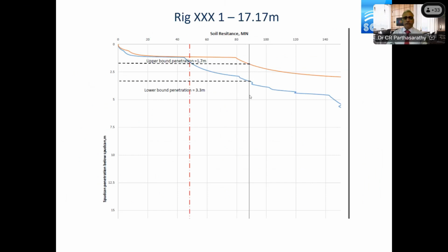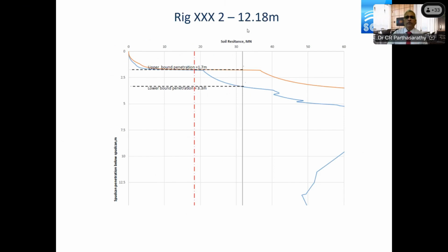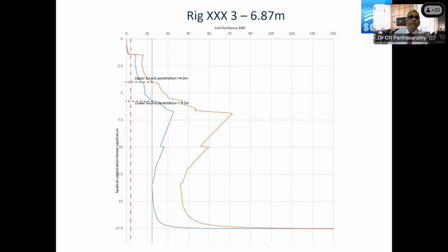And the first jackup rig, which has 17 meter diameter, experiences around 3.3 meters of penetration, because it's going to have a squeezing effect where your competent layer will kick in for the bearing capacity. And same with the 12 meter also, it's so wide that it can kick in from the bottom layers. But for the small one, those calcarenite layers are so weak, and the material below that is also weak.